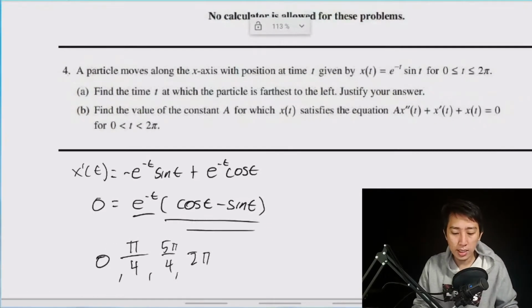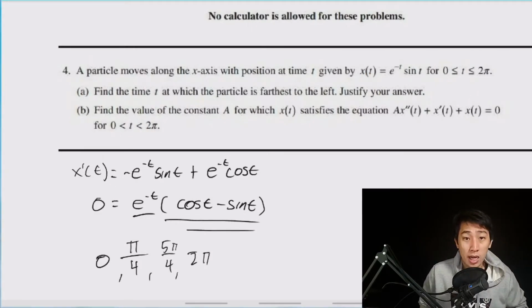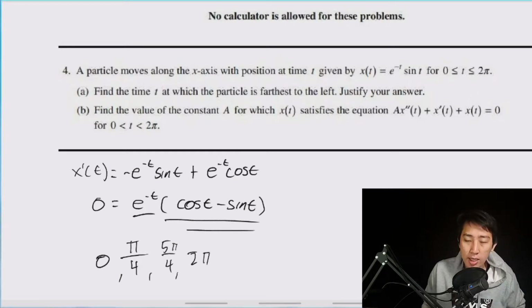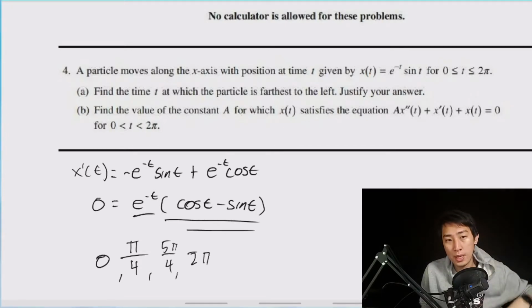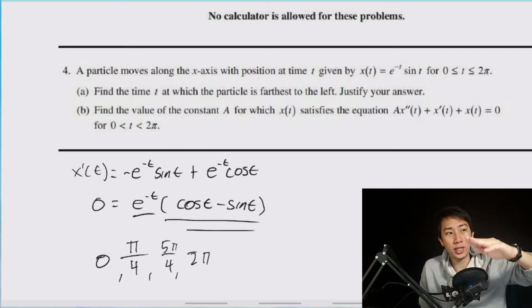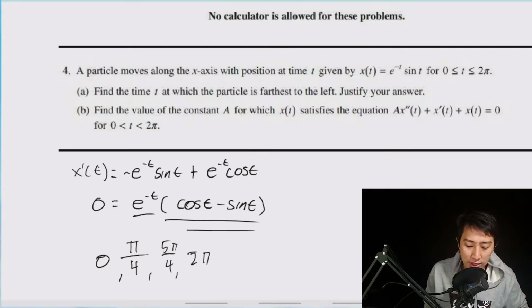So again, basically what we're doing here is we're looking at this as an SVA problem, but it's also going to be a local min, local max kind of problem as well. And here we're trying to find our absolute minimum. Much like our water problem, we're saying maybe I rose, maybe I started falling again, maybe I started up here, and even though I eventually rose later, I never came back from that initial dive. Same thing over here. That's why you check your endpoints. So critical values and endpoints.